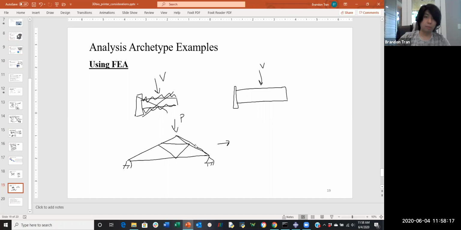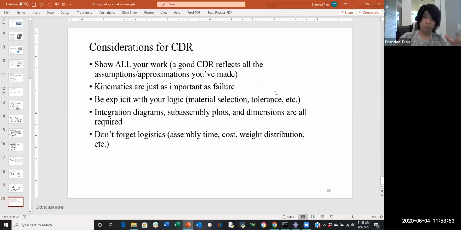So I would probably simplify it to say it would look something like this, right? P over 2, and obviously everything has a reaction here, and then whatever truss structure reaction is here, and obviously our reaction from the supports. But yeah, you would simplify it to an easier model for you to do the analysis, as long as you keep your boundary conditions consistent with the full model. So that's something you also need to take into account when you do finite element analysis. So that pretty much ends this presentation.